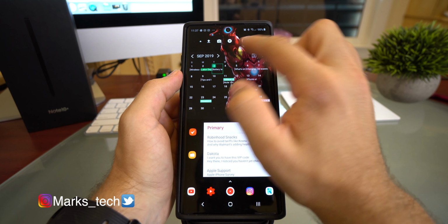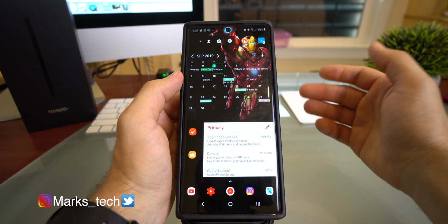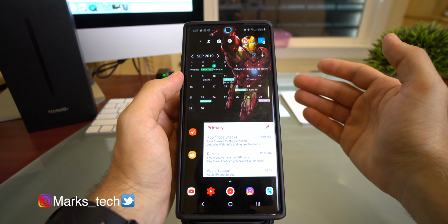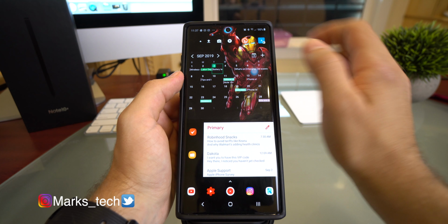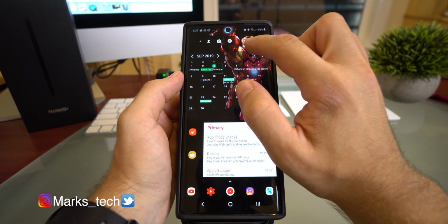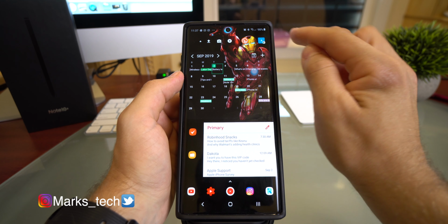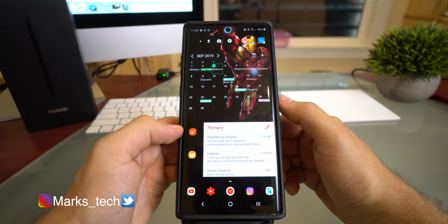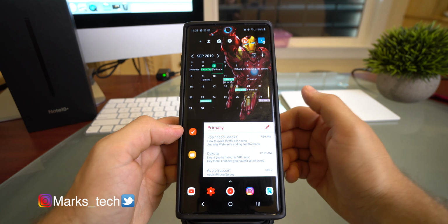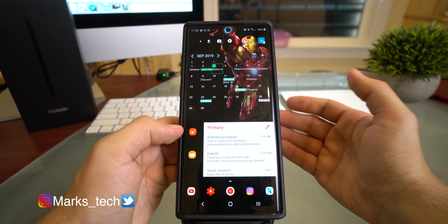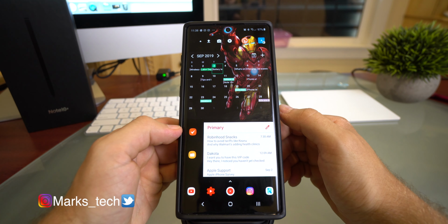Up here, you do have the Google Drive. So if I do any kind of video that I need to transfer real quick, I'll upload it to my Google Drive. Here's my Bitly and then my Amazon affiliate program right there. This icon right here is to make invoices. So if a company wants me to do an advertisement for them, I send them an invoice using this application.